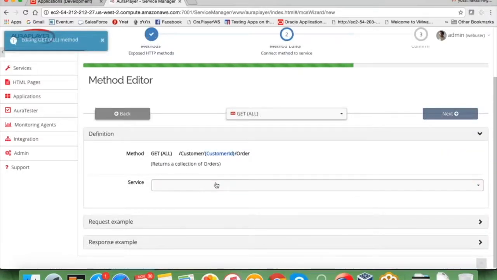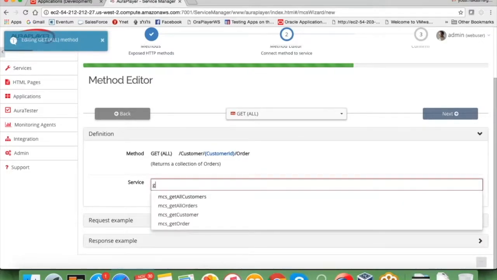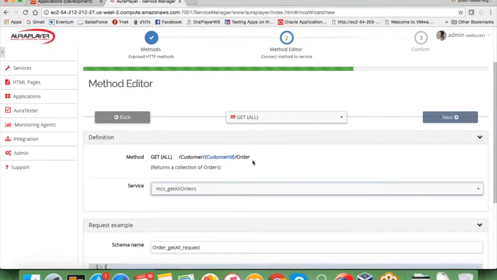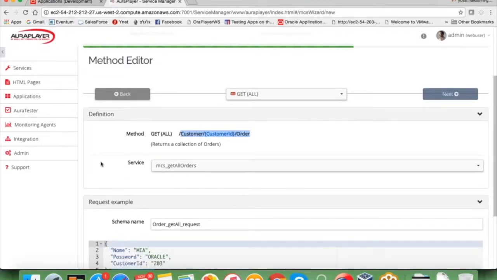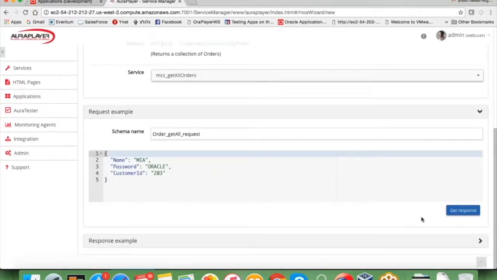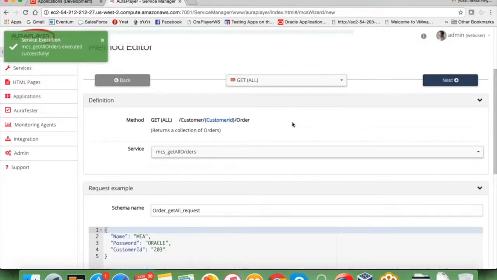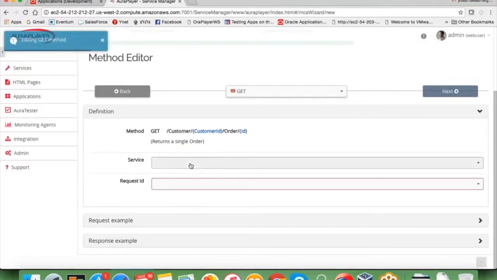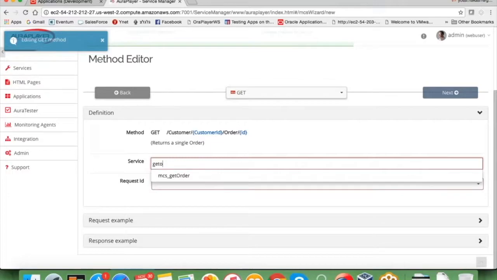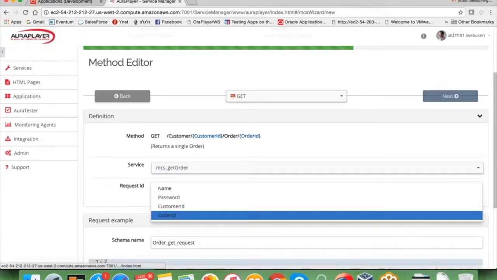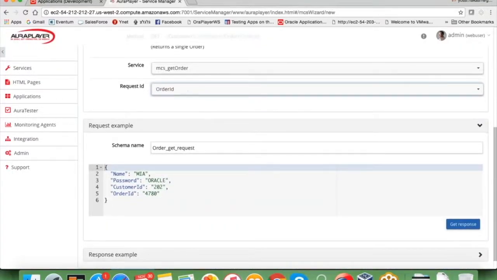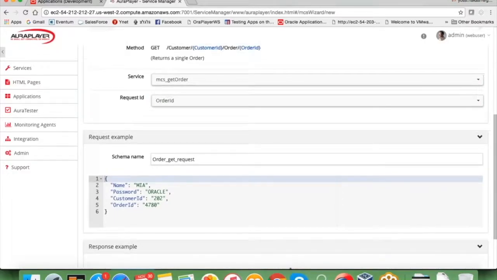Let's go next and get all orders. You can see here, by the way, the endpoint URL. Okay, let's get response. We get only the list. Then service get order, by order ID, and next.